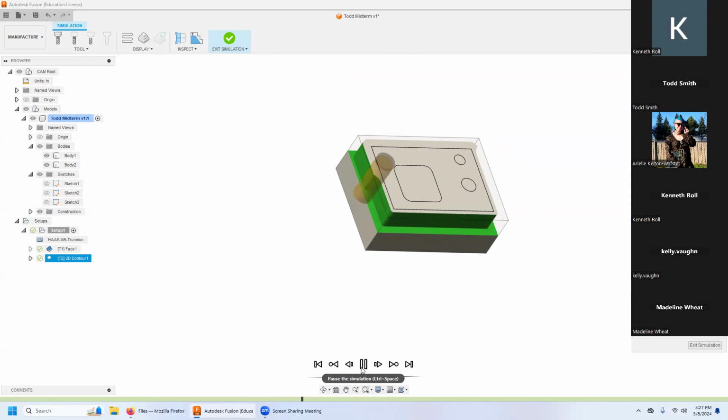Very aggressive. Corner. Corner. Corner. Hit. Hmm. Okay.